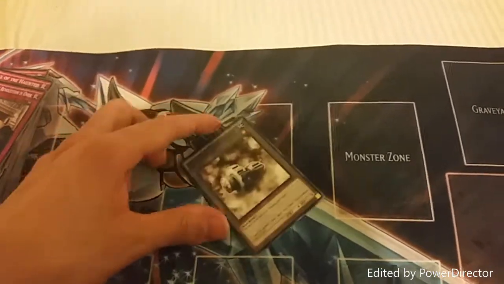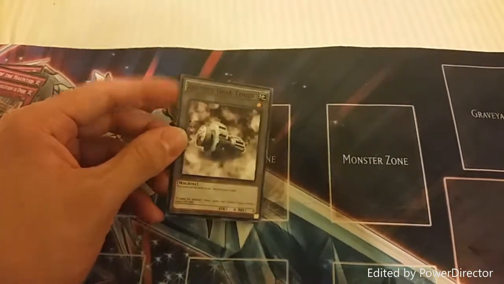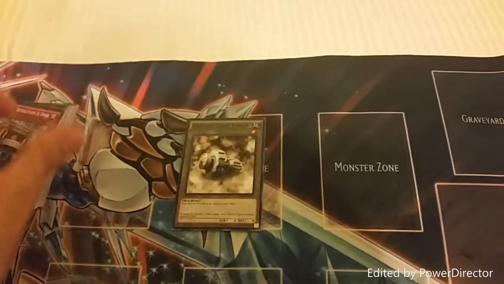And then last but not least, we have the Ancient Gear token. So this is what an Ancient Gear token looks like. Pretty cool. It would have been nice if this was hollowed out, but you know, I'm just happy that we kind of got it all.